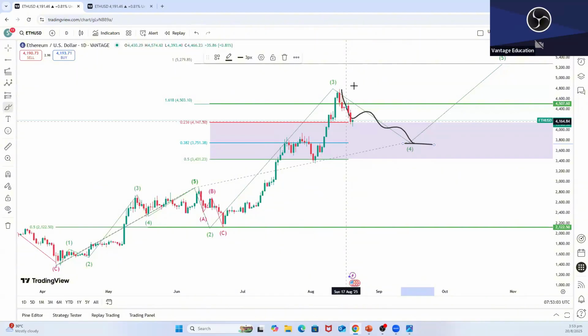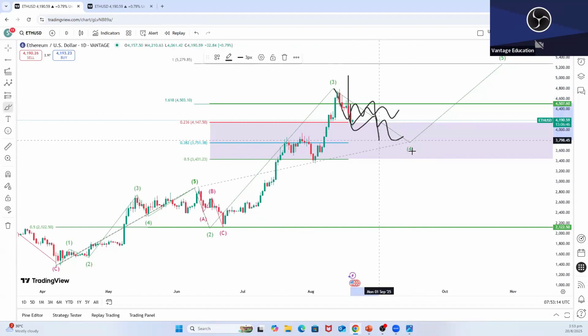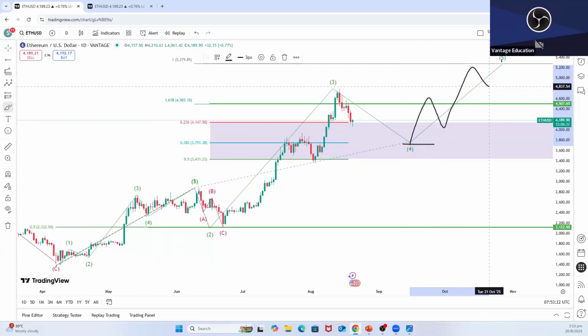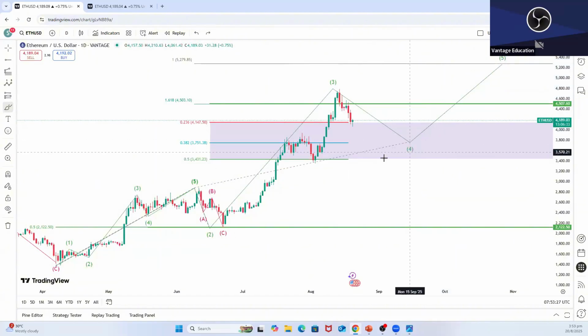Right. I know some people must be thinking, why don't I just get in here for a sell then? You can if you want to, it's just risky. It's risky because 4 can move like this. It can move like this. It can move whatever pattern it wants to move because 2 and 4 have so many variations. Why don't I just wait for 4 to end and I start playing the 1, 2, 3, 4, 5, right? Isn't that easier than trying to figure out where?